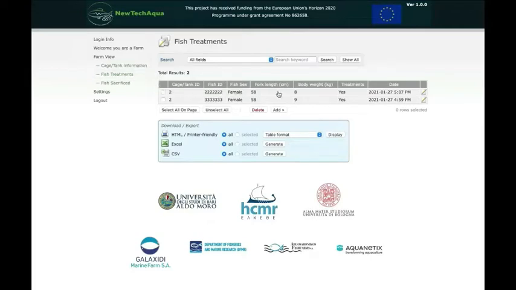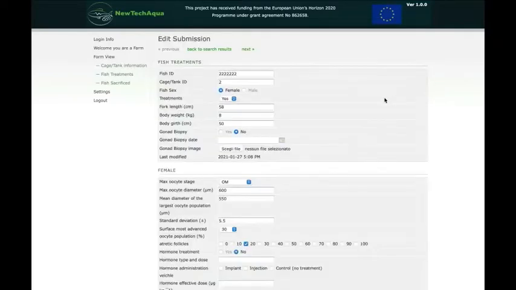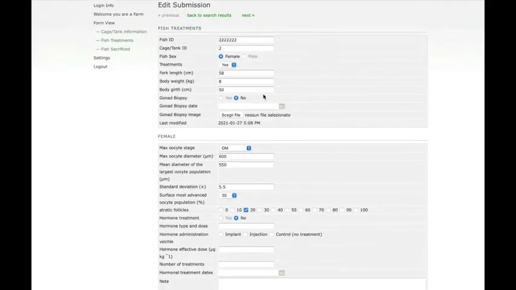new form. By selecting the item Fish Treatment, the farm operator can see the list of previously filled forms. By clicking on Edit button, the farm operator can fill the form by clicking on check boxes or drop-down menu.